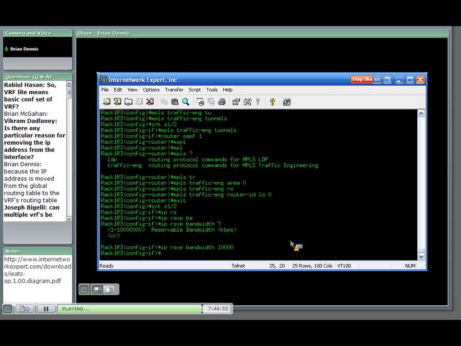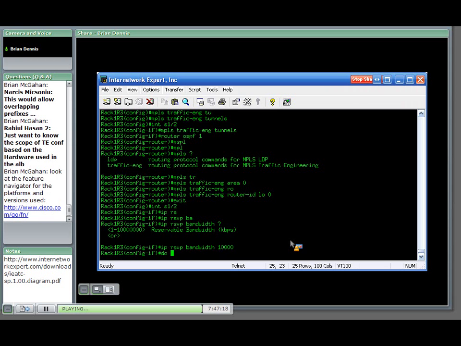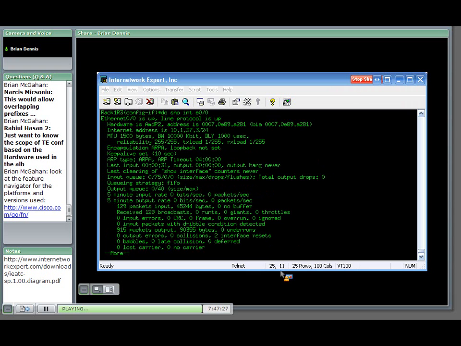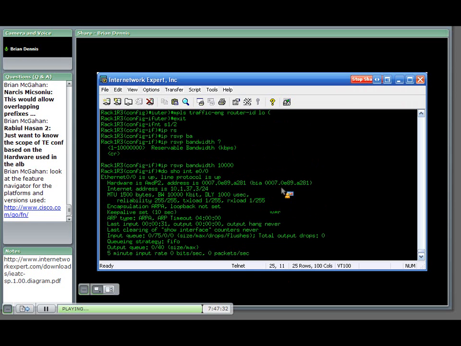Okay, so we'll specify the bandwidth here, and this is in K. So if we want to specify 10 megs or 100 megs, whatever we want, it doesn't really matter. We can exceed what the interface really supports here. Be careful in the lab, as a lot of you who have already been to the CCIE lab know. Be careful when you put in values in any command that takes either bits, bytes, whatever it takes. So make sure that you look to see what it takes first.